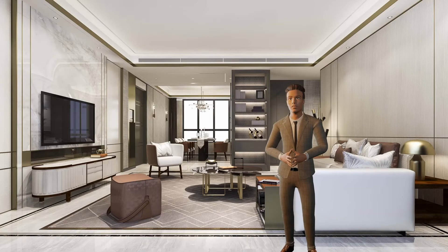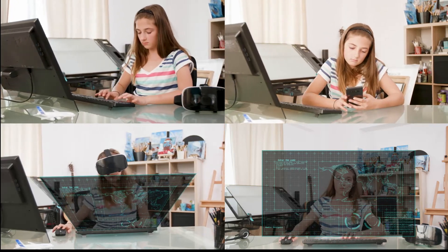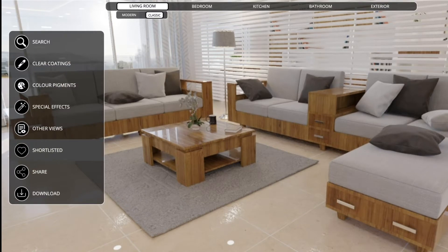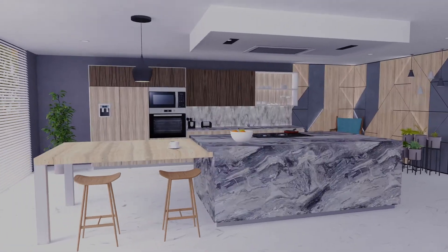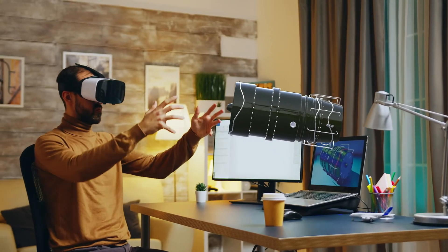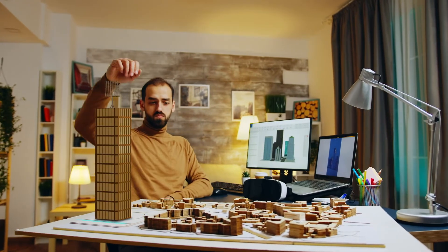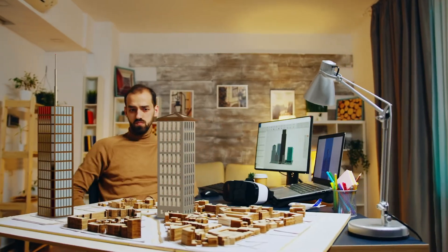Dave AI's proprietary visualization technology helps create real-life-like visualizations on web, mobile applications, virtual and augmented reality. The visualizer software is available in 2D with high-quality pre-rendered images, 3D where customers can view the room from any angle and select products that suit their taste, virtual reality where customers can be teleported into concept rooms to visualize products up close, and augmented reality allowing customers to view products in their own spaces, bridging the gap between imagination and reality.